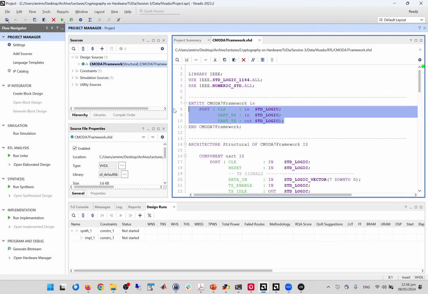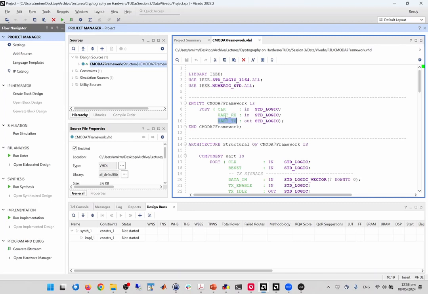For that, you also need to say to which pin they are connected, because the FPGA has many pins. How should Vivado know which pin you connected to the clock, which pin is connected to, for example, UART? Any name you can give. I just called them clock, UART RX, and UART TX. With the RX you receive, with TX you send, easily.